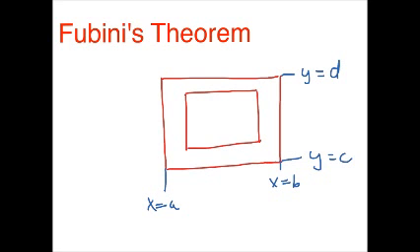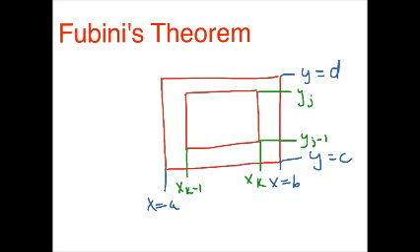So the double integral starts like this, and it should look very similar to the Riemann sum and the 2D partition. As you can see here, this is a rectangular region with another region inside, and our boundaries are from x equals a to x equals b, and for the y in the horizontal, we have it from y equals c to y equals d. So now that this region is divided between the k and the x and the j and the y, the beauty of Fubini is that k or j, they don't have to equal each other. The partitions on x or y can be both different.